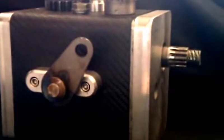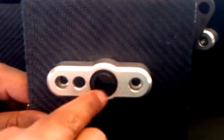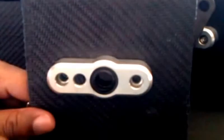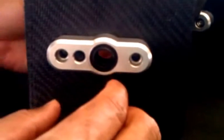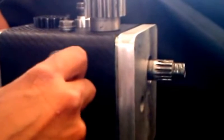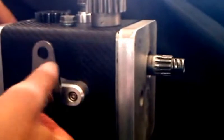Now on the side right here, I want to show you this. We have an oil seal right there for the shaft, an OEM product from Suzuki. There are two mounting points, and we have a spring plunger pin right here that we can adjust. Turn it in, and it adjusts the stiffness of the lever. It means the lever won't jump out of place from forward to reverse or reverse to overdrive. It stays right in place. So you can see how that works.